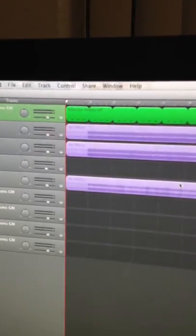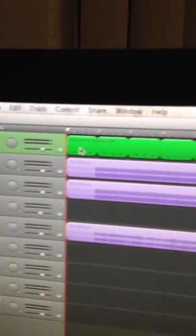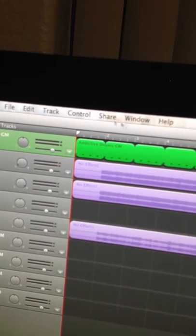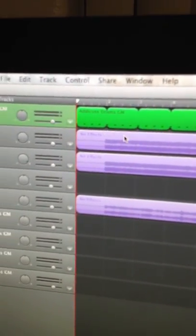Okay, so this is how I usually record the drum track in GarageBand. So usually I have a track here for the metronome, because the metronome is not too loud. So I usually make a separate track for the metronome.